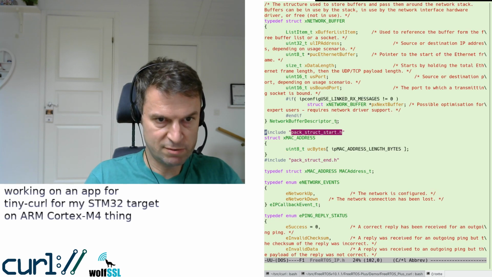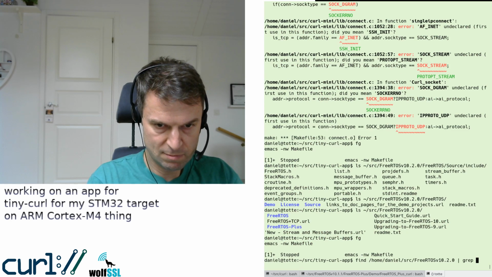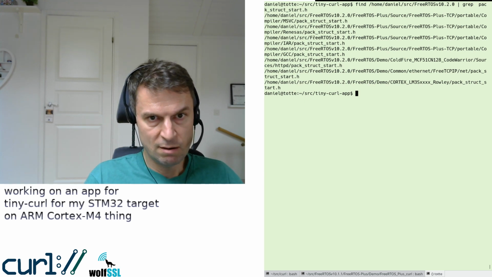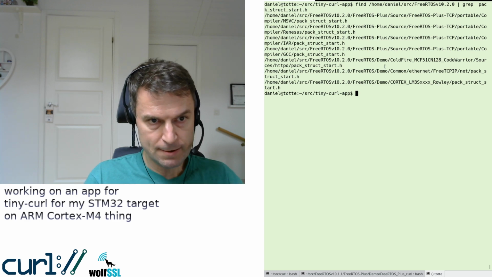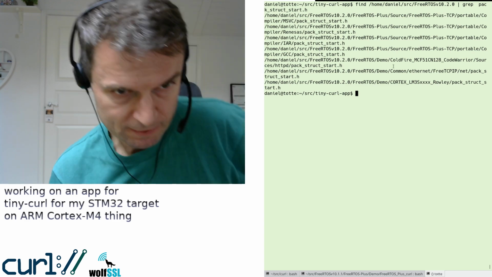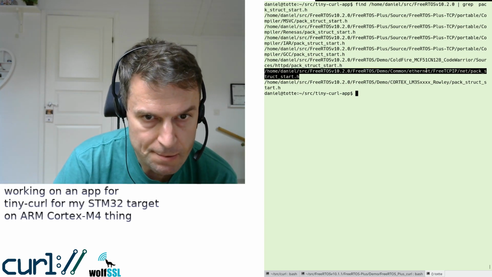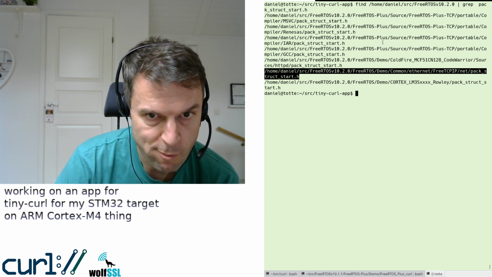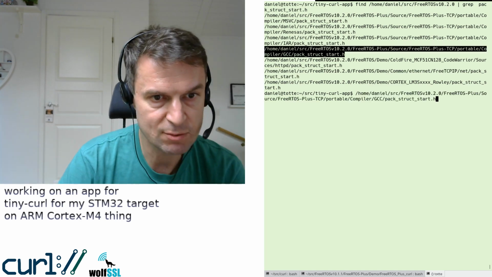Pack struct start. So if I search for them in the FreeRTOS, there they are. Portable compiler. So if I look in the GCC thing, that's the one we need.